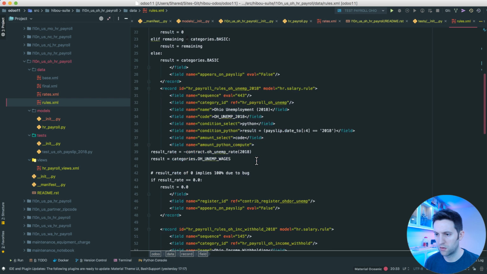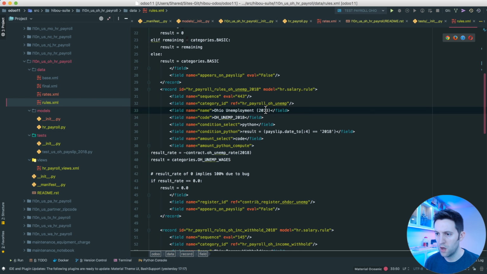Sequencing is fine, or at least close to fine. All right, so once again, we refactor out the year, and this is an employer paid, so it's going to be ER:US-OH.